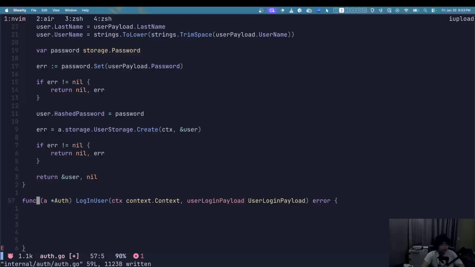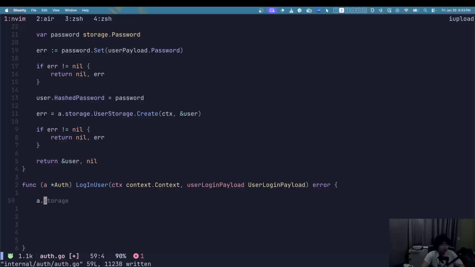So we can do auth dot, or I think it's auth dot a dot storage dot user storage, right? Dot get user by username, and we'll get the user login payload dot username.